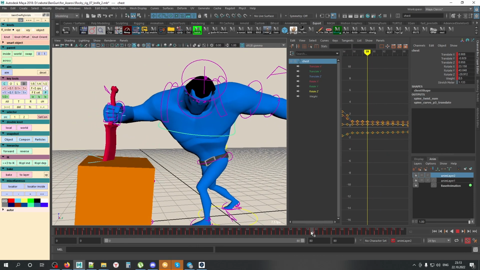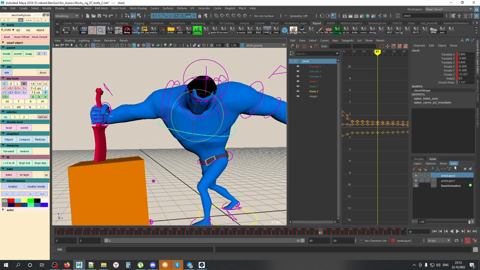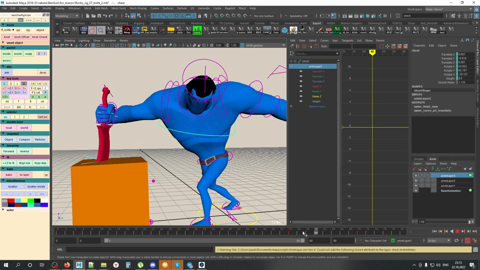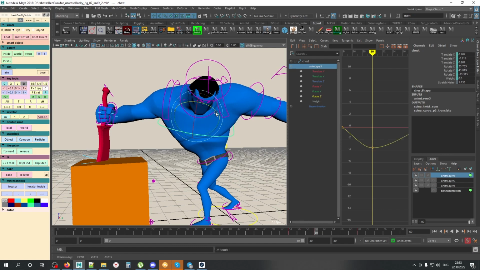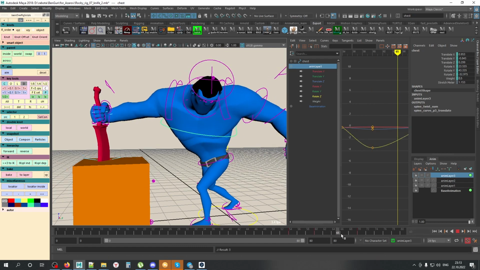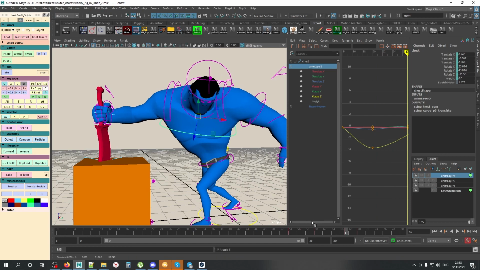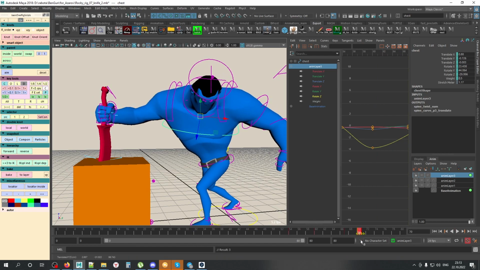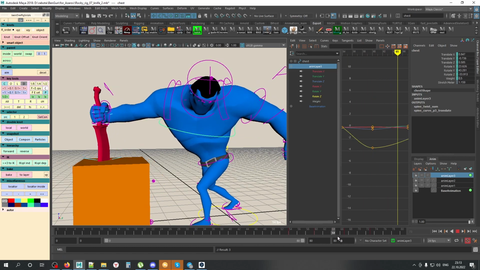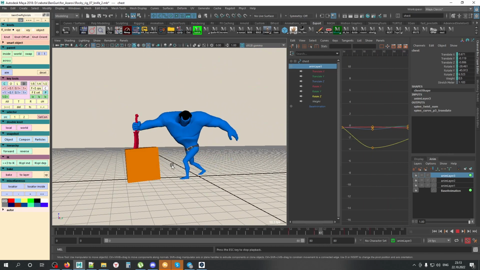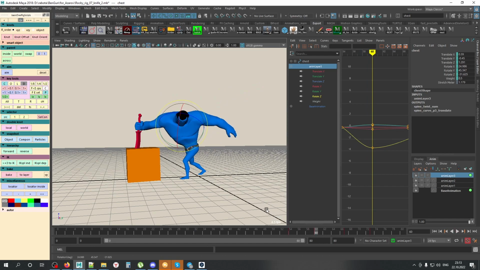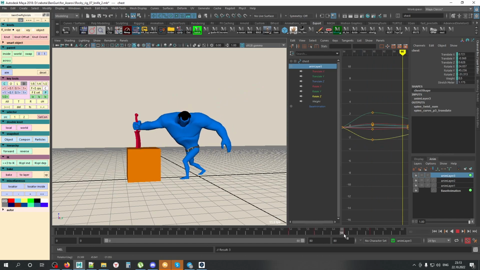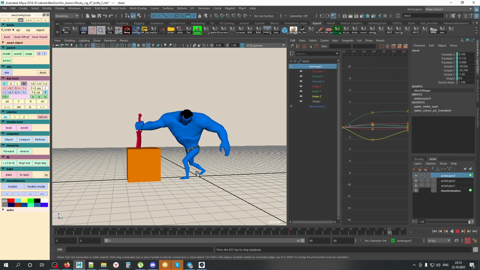Maybe we can add some kind of additional motion to the hand, shoulder, elbow, because the energy, the impulse itself is of course going from the knife, and the impulse is going up the hierarchy of the arm. Yeah, I think that's the way it is. So let's assume that we're satisfied with the result. Let's say, yeah, I like what I get here.